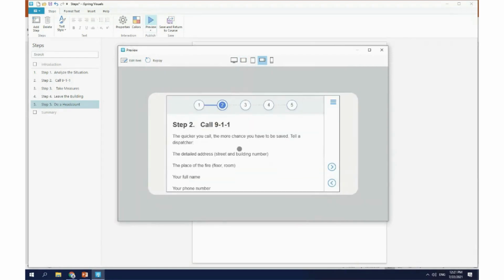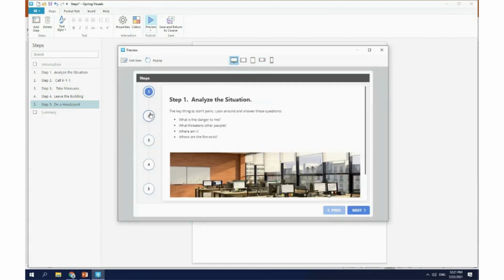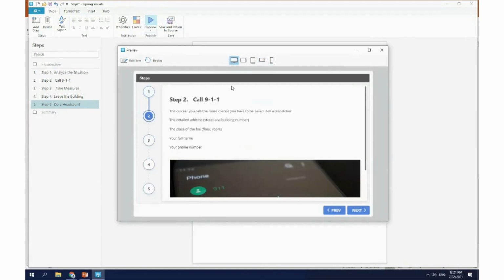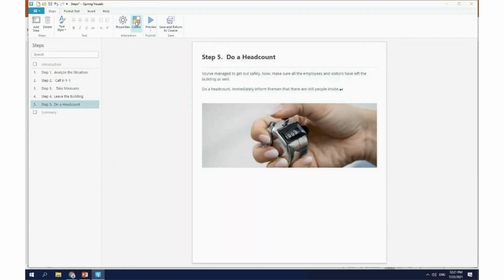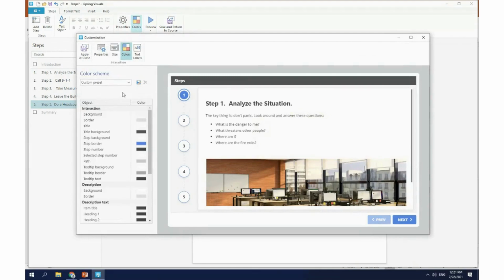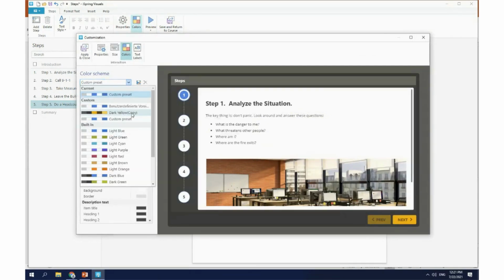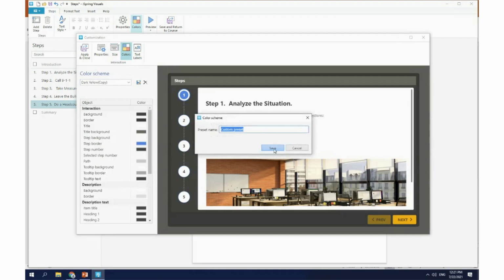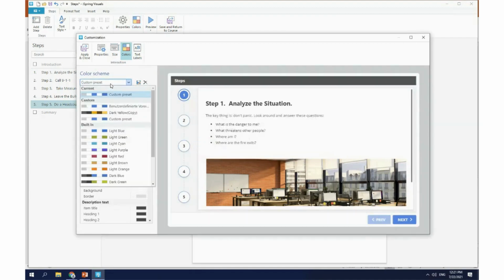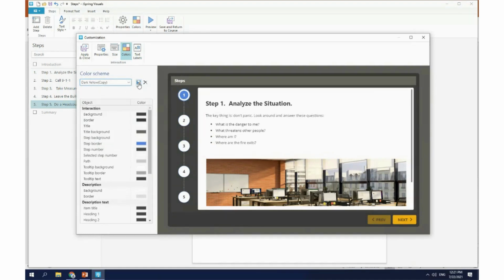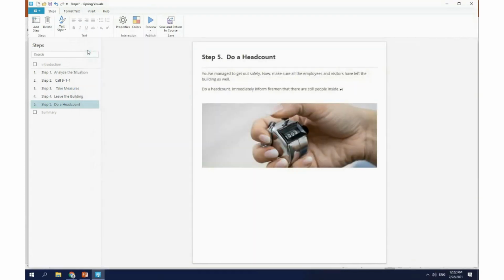As you can see, everything works great, but I actually want to change something in the interaction. The player itself here is blue, but our course has a different style. So let me close the preview, select colors here, and let's change the color scheme to something a bit different. I think this preset would look much better. So let's just save it and apply to add this color scheme to our interaction.